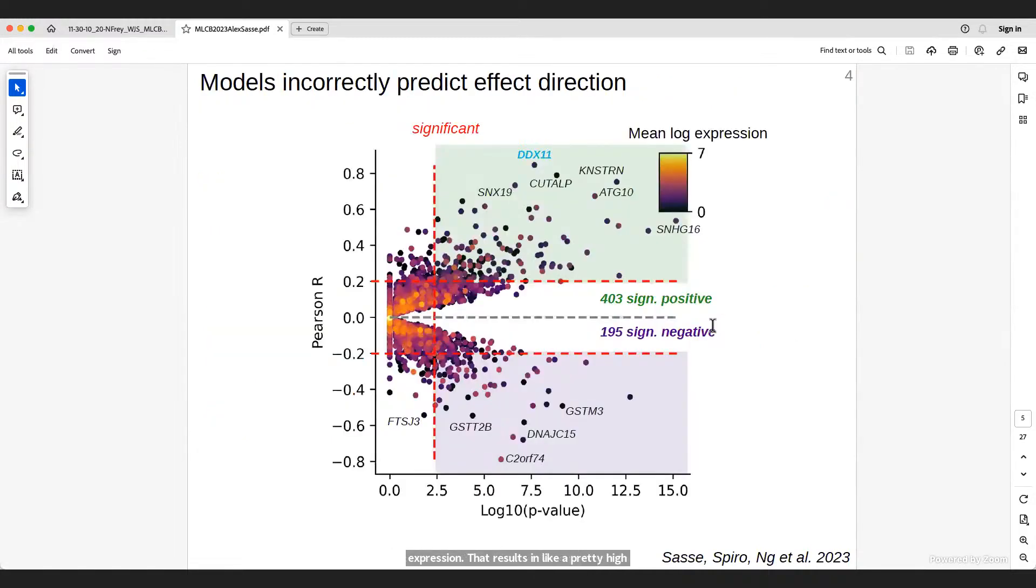That results in a pretty high correlation value. But when we did this for 6,000 expressed genes in frontal cortex, we observed that there's a 50-50 chance that the model either gets a positive or a negative correlation. However, the interesting thing is that even though it's a negative correlation, a lot of these negative correlations were also significantly strong. And so, when we investigated this further, we had this idea that this could be potentially that the model learns false regulatory grammar that basically would give it the wrong direction of the effect. However, when we investigated this further, we saw that it's actually not a misinterpretation of the regulatory grammar, but it's more like an uninformed bias towards variants that are close to the TSS. So, basically, the model doesn't really know how to predict changes with differences between individuals.